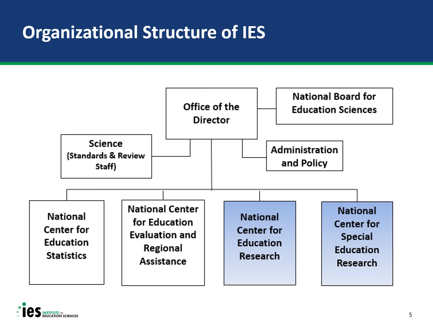The 2 centers that award grants are highlighted here in blue: the National Center for Education Research, referred to as NCER, and the National Center for Special Education Research, or NCSER. Both research centers sponsor rigorous research to address education problems in the U.S. The differences between the 2 are that NCER supports research that's focused on pre-kindergartners through adults, whereas NCSER supports research on children starting at birth and going through high school and through post-secondary education for a limited number of research topics. In addition, NCSER also has a focus on students with or at risk for disabilities.